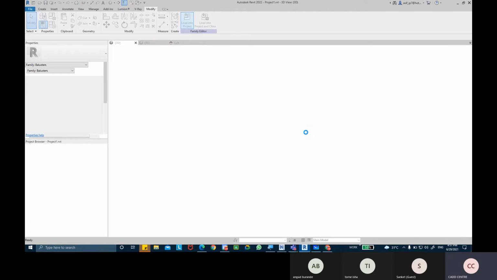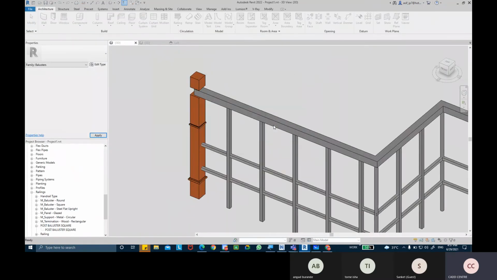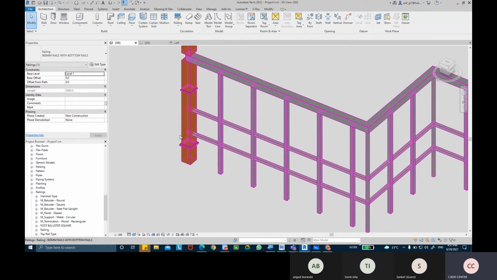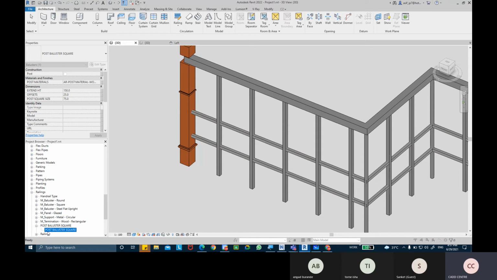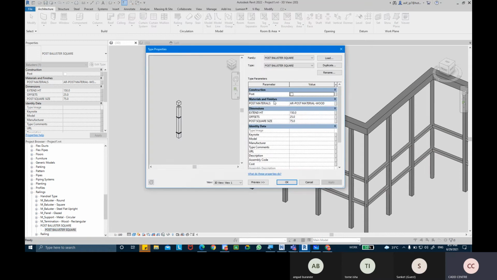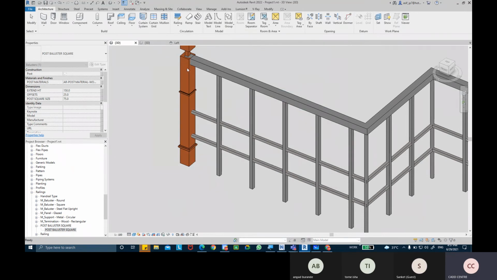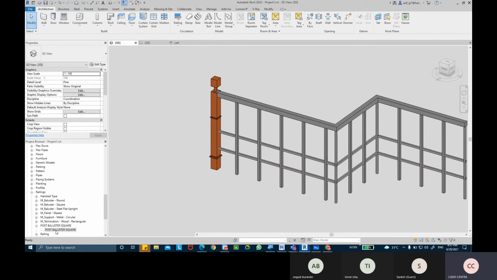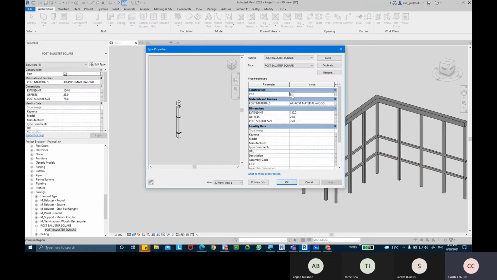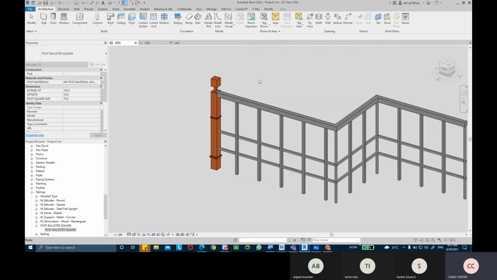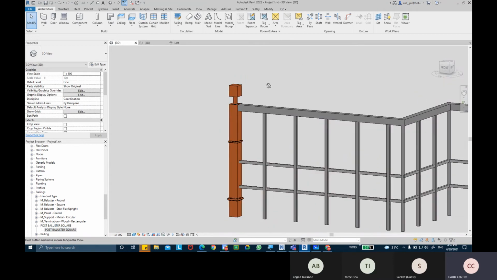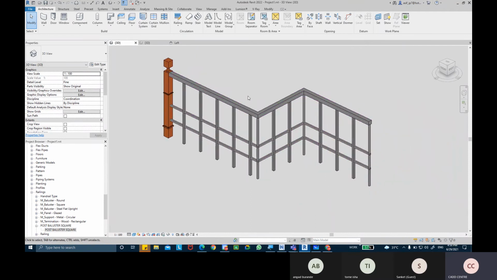Load into projects. Okay, so the post option was unticked. That's why it was not taking it. So you need to make sure that the family type is set as post, otherwise it won't change. And now you can see that it's gone up just fine, and we got that post baluster ready for the start.